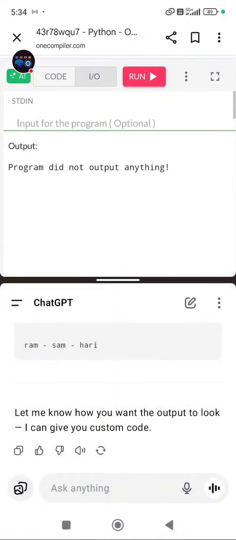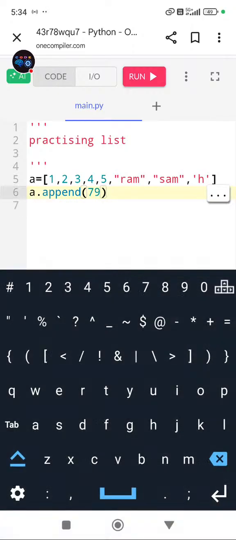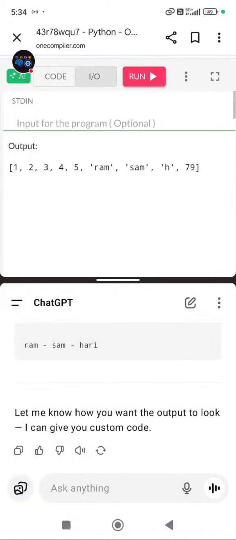Oh my god, I never printed. Okay, wait, print. What to print? We need to print A. Let's try to print. Yeah, but it was added at the last. Why?